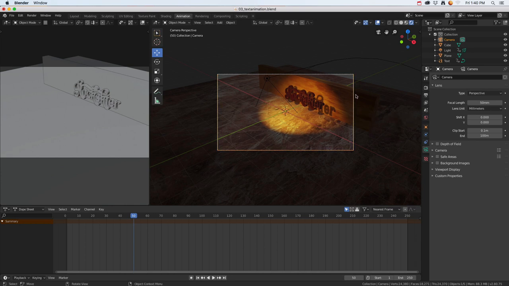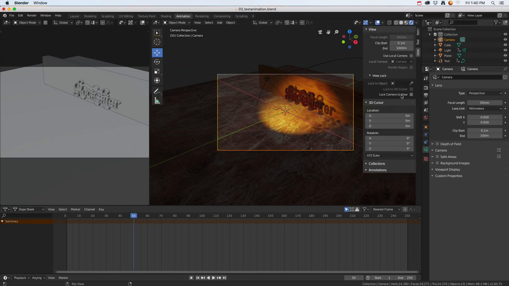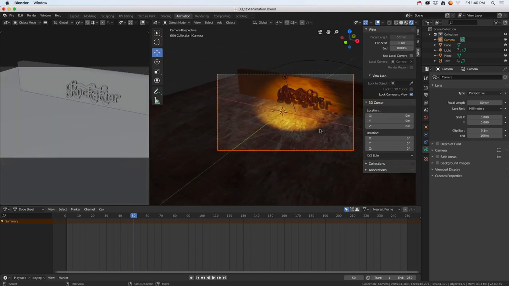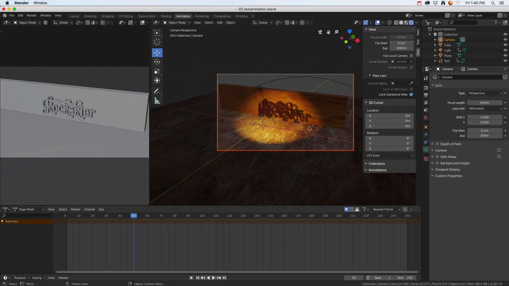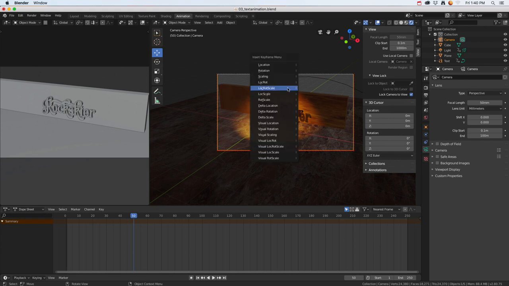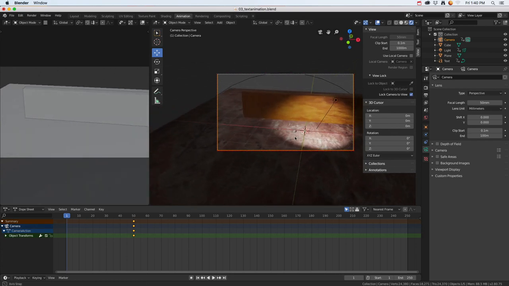So I'm going to go ahead and I think I'm going to move it a little bit. So if I press the letter N or click on this little thing, I can go into lock camera view and position that where I want to start. And I think I'm just going to do a little pan to the side on this. So since I'm already selected on the camera, go out this way to the starting point. And then since I'm already in my lock camera view, I can actually come over here and move it, rotate it.